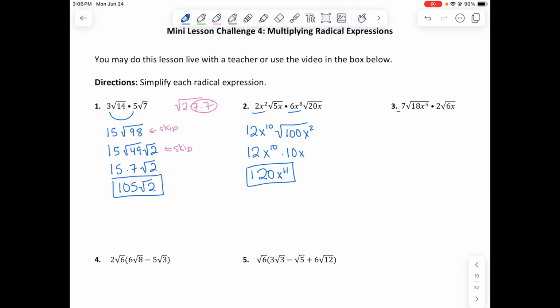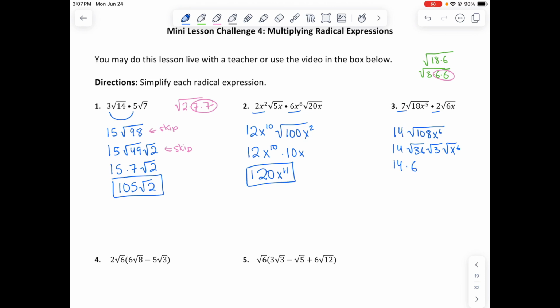In the next problem, I will multiply my coefficients again, so I have 14. And then in the square root, 18 times 6 is not necessarily one you would know. It is 108, and I have x to the 5th times x, which is x to the 6th. But similar to what I was saying before, if I already know that I have the square root of 18 times 6, and I can say, oh, well, 18 is just 3 times 6, then I know that I'm going to have the square root of 3 times 6 times 6, and I could already jump to pulling out a factor of 6, and I could skip this step here that is saying, well, what's the biggest perfect square factor of 108? That's 36 times 3.